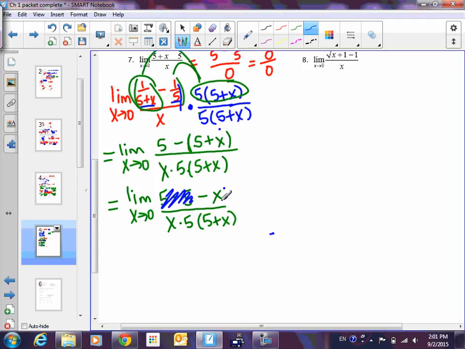And now the only thing I have on top is a negative x. So now I can cancel this x with this x because I'm not breaking any major terms up. This times right here is totally okay to break up. It's pluses and minuses that are the problem. What do I really have left on the top now? Negative 1. So let me just go ahead and rewrite what I have.